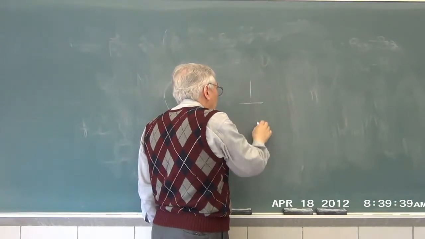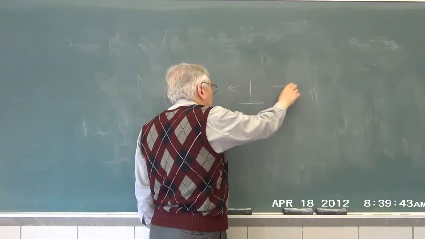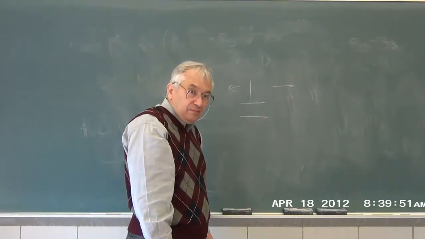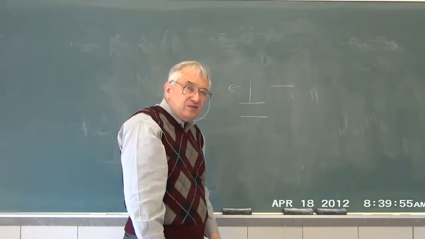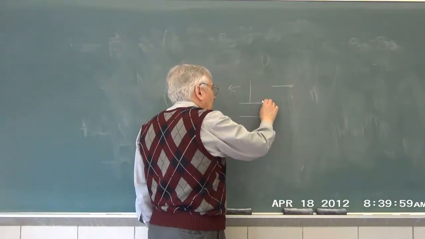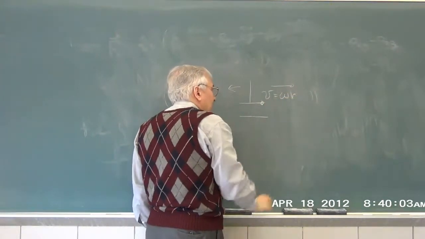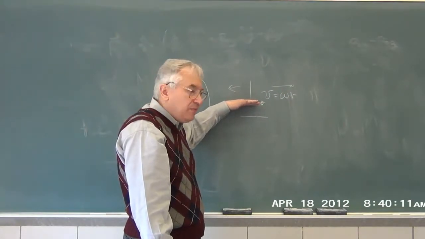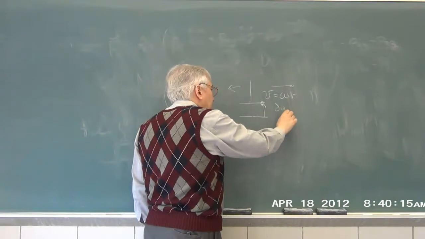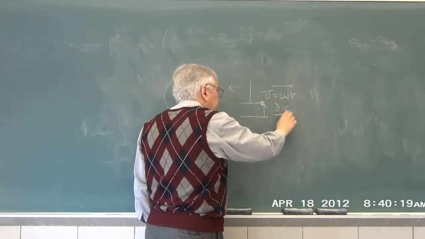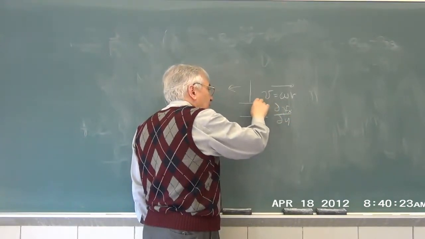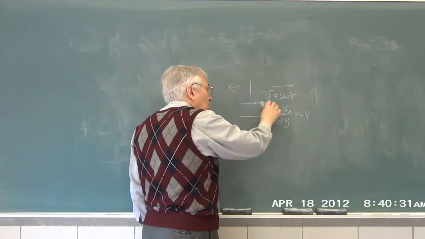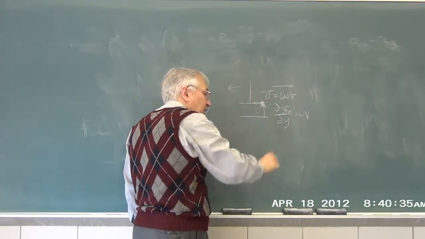Another answer is to say we will have a small disk here, we will have another disk here. The liquid goes out forever, or at least far enough. We rotate one disk with respect to the other, and the distance between the two disks is a constant. Now that also has a problem, because if I look on the surface here, V equals omega r, yes, it's rotating. And that means the top surface here is moving much more quickly than the top surface here. And if I calculate dy, there's a velocity, say, out of the plane of the board. And if I calculate the velocity gradient, it's proportional to r because the distances are the same and the velocities are larger.